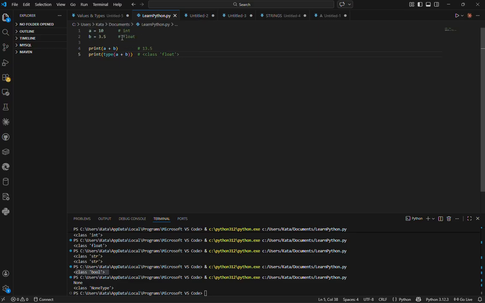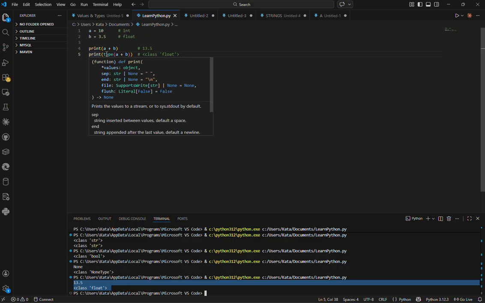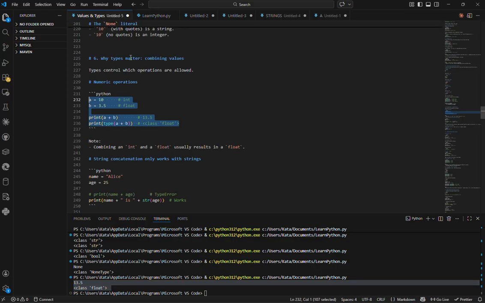Because we have a float and an integer being combined, we would expect the result to be a float, right? So floats are always given precedence because Python realizes it's important for you to use decimal points, so it's going to make sure that the answer as well has decimal points, okay? And as we can see here, printed on the console, we have 13.5, and the type is float because we had requested Python to print the type for us as well.